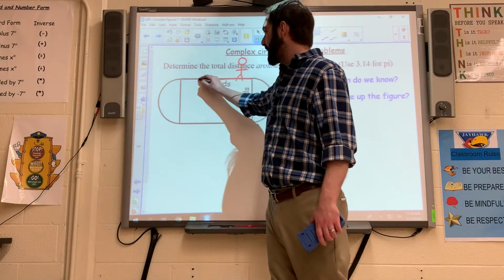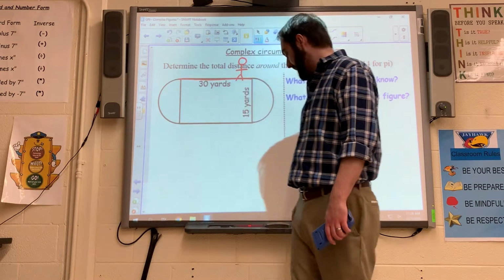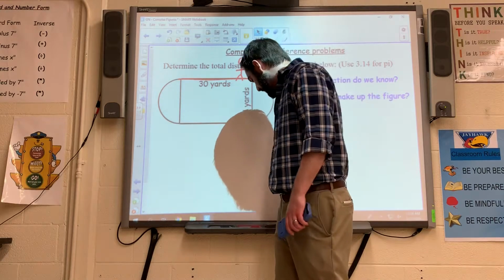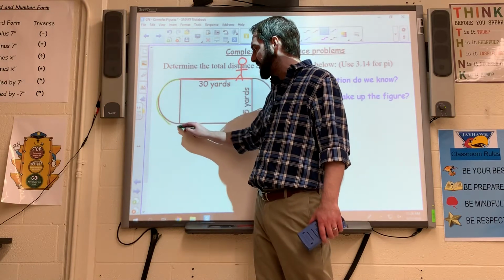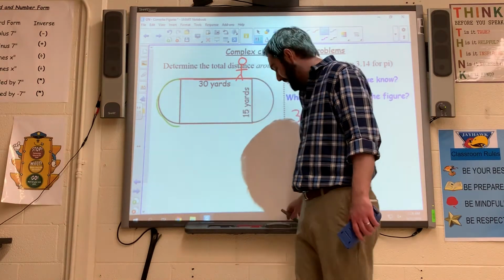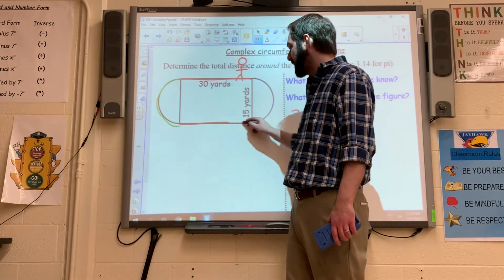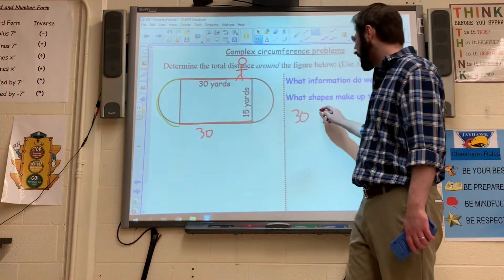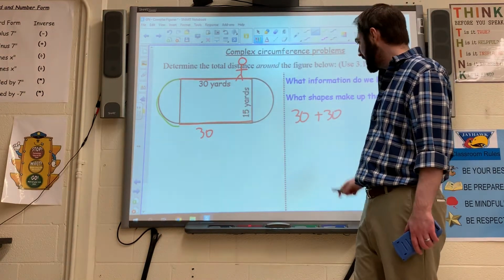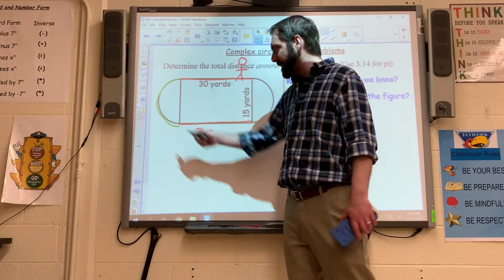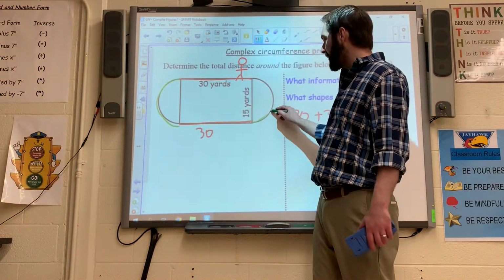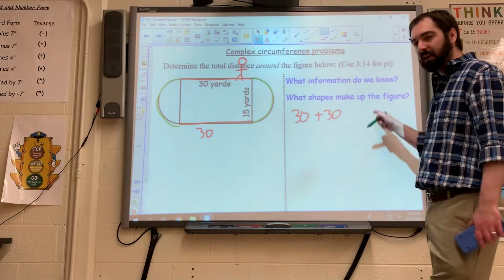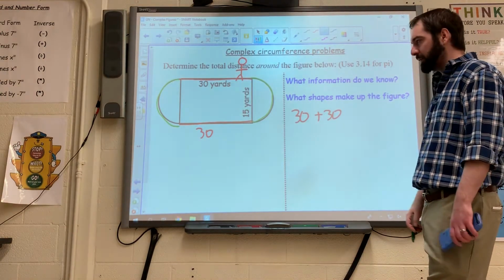Well, again, if I go across the top here, I go 30. Okay, so I know that I have a 30 here inside that rectangle. When I go around the curve, I'm going to have to calculate some kind of circumference. This, I'm not sure about. But I know when I walk across the bottom that the top was 30. That means the bottom must also be 30. So again, I'm going to know that I have 30 plus 30 plus this curve that I don't know about, and if I walk back around to get back to where I started, I got to go around another curve. So I end up needing a value here for these two curves, okay?